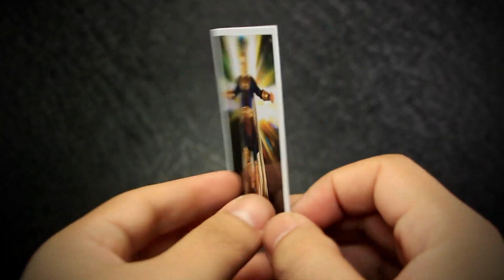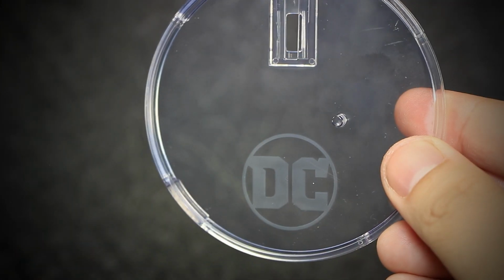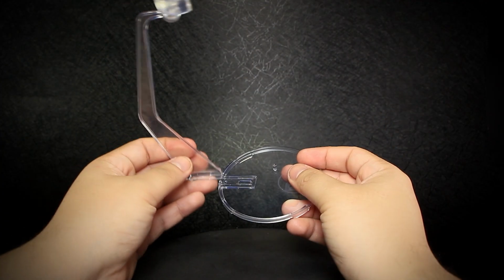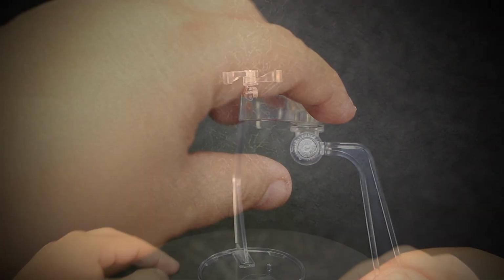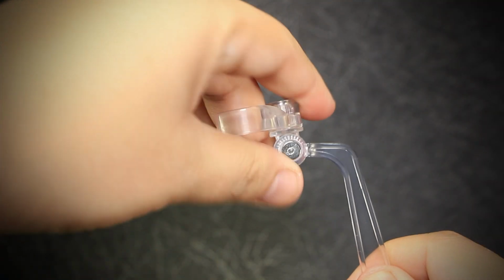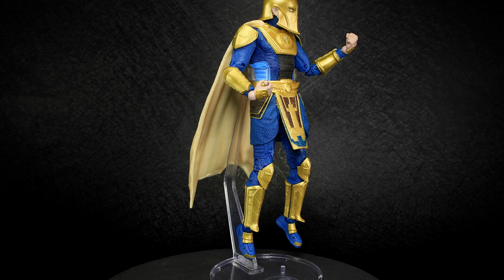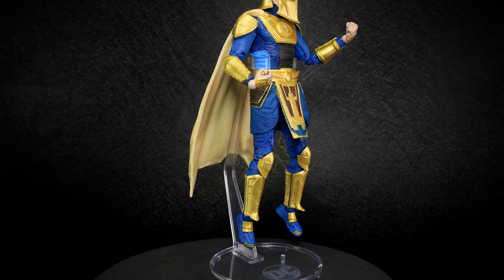We get a collectible card that has some information on the figure in the back. We get a clear McFarlane stand with the DC logo on it. You are able to socket in the flight stand attachment to it. The flight stand is able to bend up and down and open and close the clear claws. Attaching it to the figure is easy and keeps them floating up without any trouble.